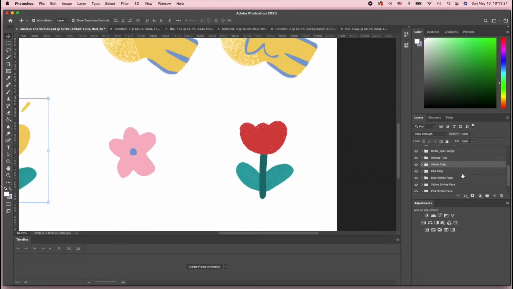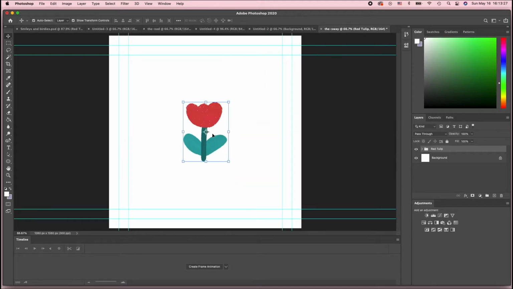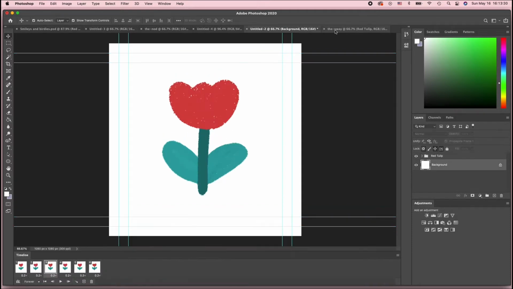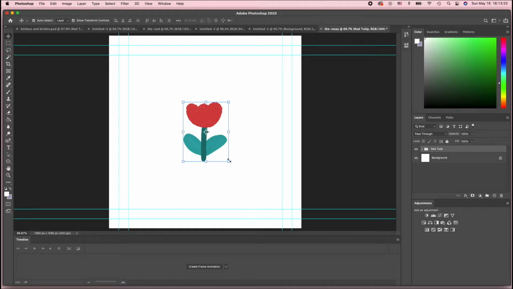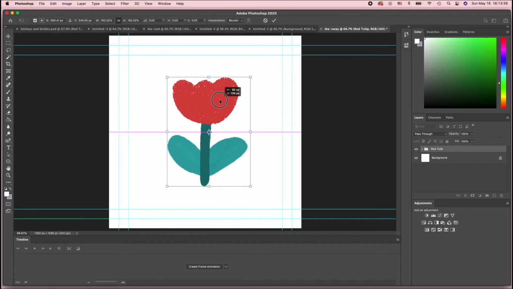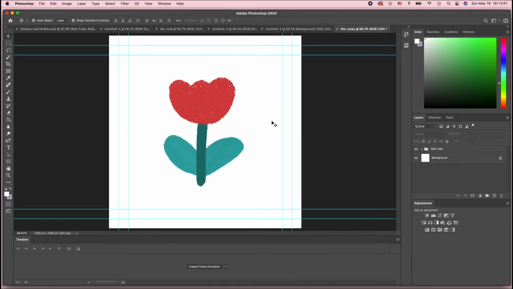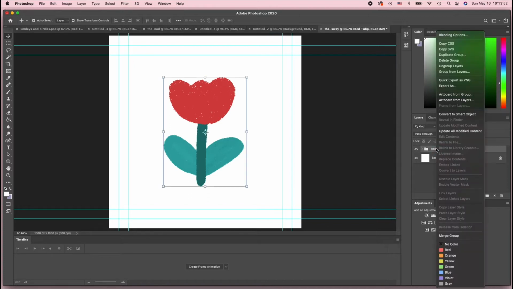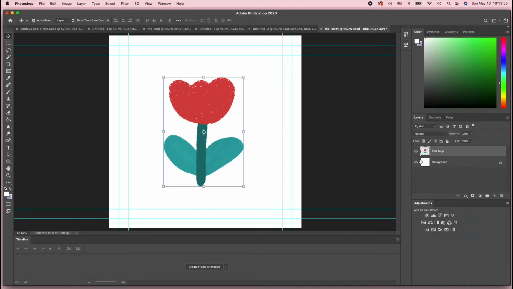It's right over here. I'm going to click on it, Command C and Command V. And this one is a little bit bigger, so I'm just going to click on this to drag it and make it bigger, and then center it and click enter. Alright, so we have all these different pixel layers here, but because we're going to be using Puppet Warp, we can actually go ahead and right click and merge this group and just flatten all the layers because we're going to be using the Puppet Warp tool.